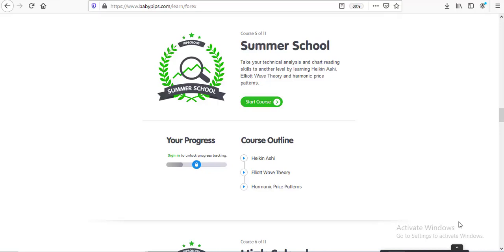and skillful trader. So, in the outline, we are going to discuss the Heikin Ashi, and in Heikin Ashi, we are going to learn what Heikin Ashi is, the Heikin Ashi candlestick chart versus the traditional Japanese candlestick chart. We're also going to learn how to calculate the Heikin Ashi and how to use a Heikin Ashi chart and how to trade using the Heikin Ashi. And we are going to learn about the limitations of the Heikin Ashi and how to use the Heikin Ashi sheet.